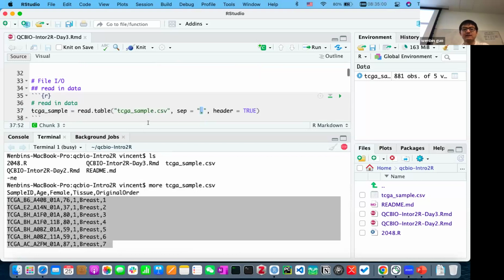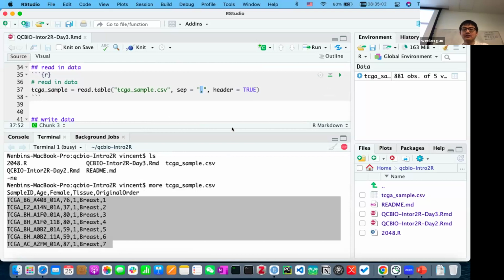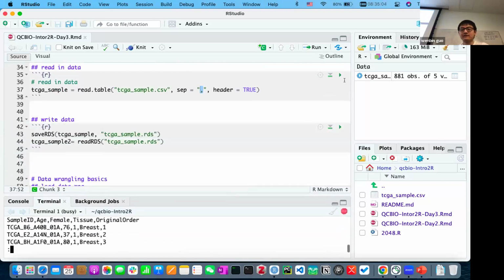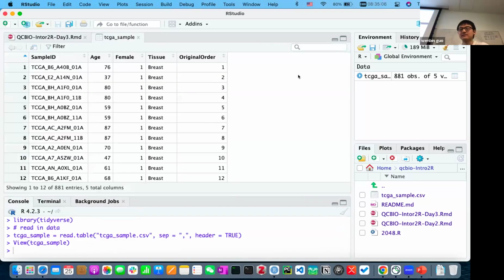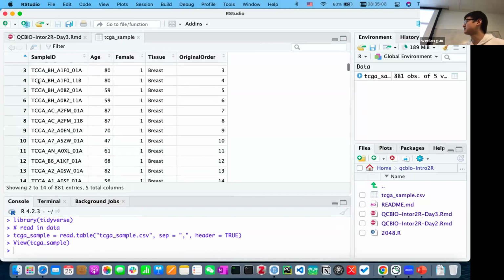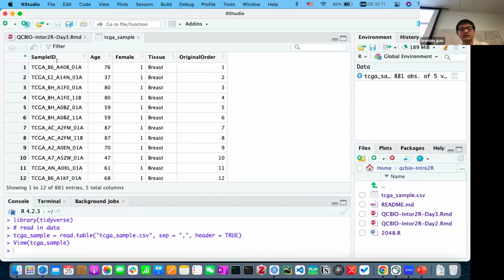So you can specify the header to be true. After that, you can inspect whether the data is ready. And because we have different variable types across the columns, you can see this is exactly the definition of a data frame: we have a string here, and a numerical value here.